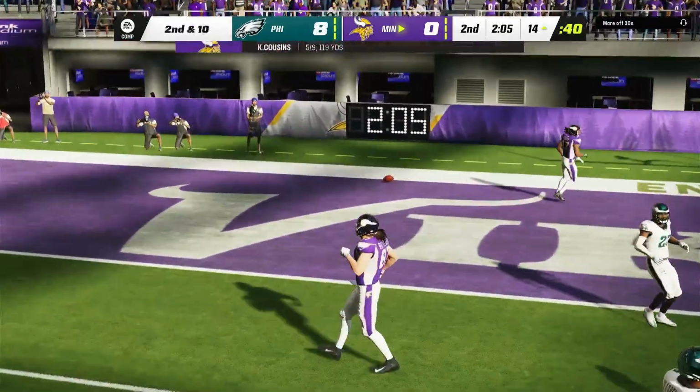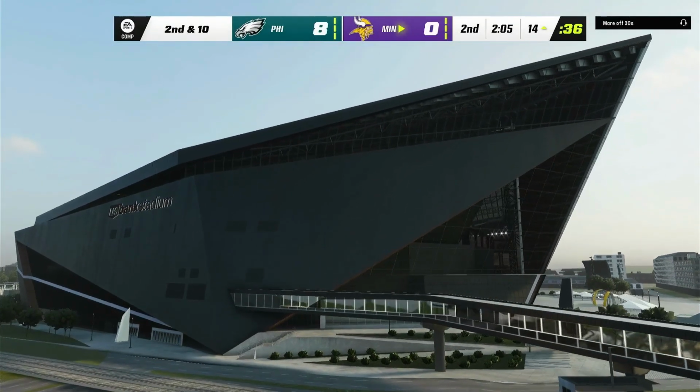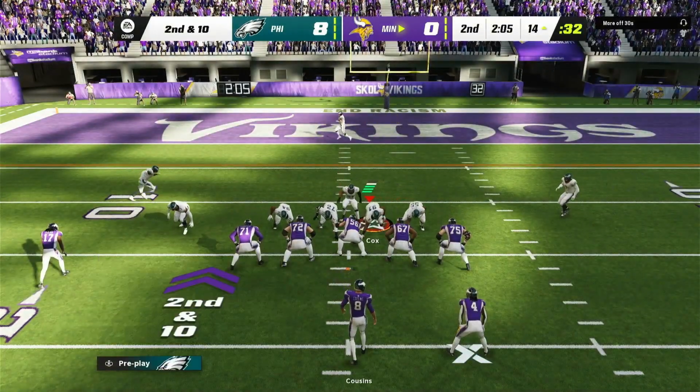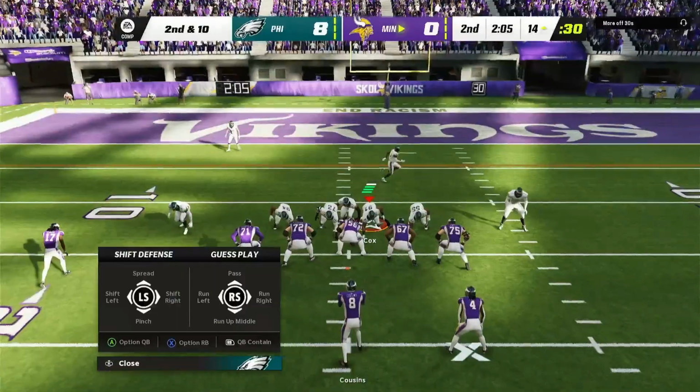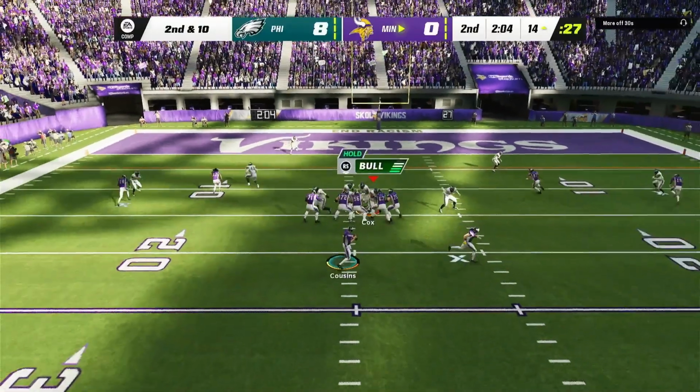Throwing on first down, but this one winds up to be incomplete. I'm really liking what I'm seeing from this defense because their coverage has been playing at a shutdown level so far. Even backed up late, they're forcing incompletions and fighting to keep him out of the end zone as the first half winds down.